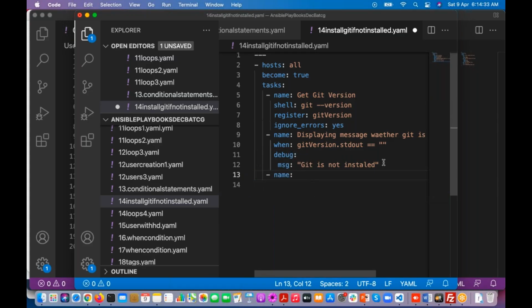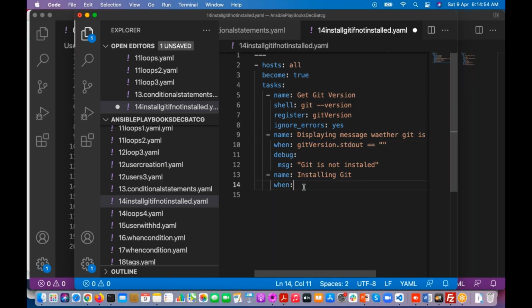Name colon installing git. Installing git. When we need to install, just check it. If it is empty, anyway git is not installed.